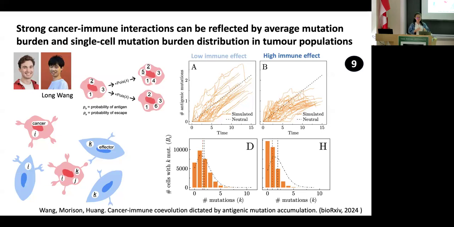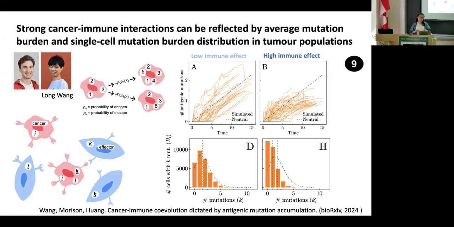What we have is a very simple gene for gene model. There has been a lot of work in the past 1 or 2 years about modeling neoantigenic mutations in cancer cells. But what people haven't done is that the immune reaction is always considered as an average value in the population. In biology, when people talk about host-parasite and other co-evolutions, they quite often use the gene for gene model, where the antigenic mutation in the cancer cells needs to interact with certain specific effector cells that can recognize these antigenic mutations. So we introduced this gene for gene model, and we also have the mutation accumulation process, and we look at whether the interaction parameters between the immune and the cancer cells are strong or weak. Do you see some signal difference at the molecular level where you look at the mutations of the population?